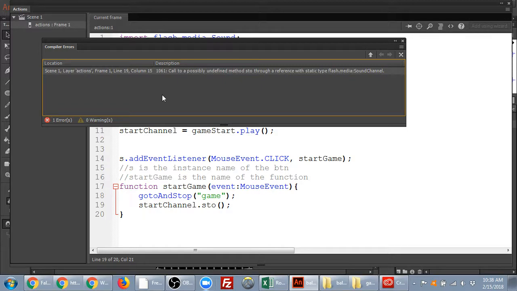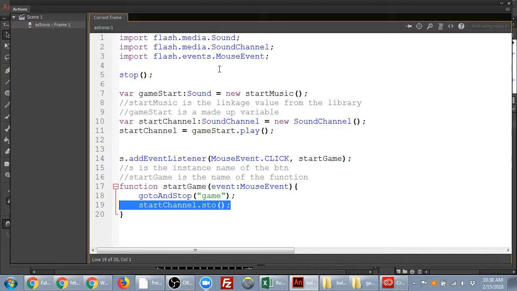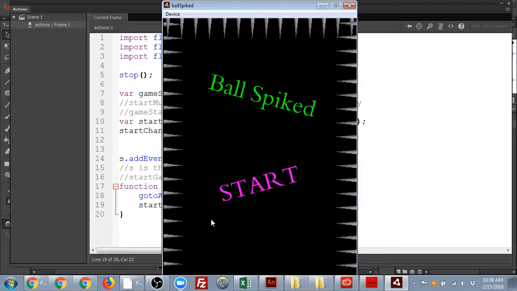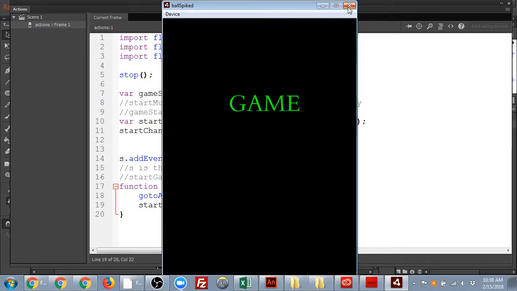But the cool thing is, you can double click these errors and it'll take you to the line where the issue is happening. So I double click the error, it highlights here, so at least I know the error is on this line or somewhere close to it. Usually, not always, but usually. So I can look at it and go, oh, okay, I misspelled stop, cool. Save it, export it again. Happy days, no errors. Okay, then it stops.